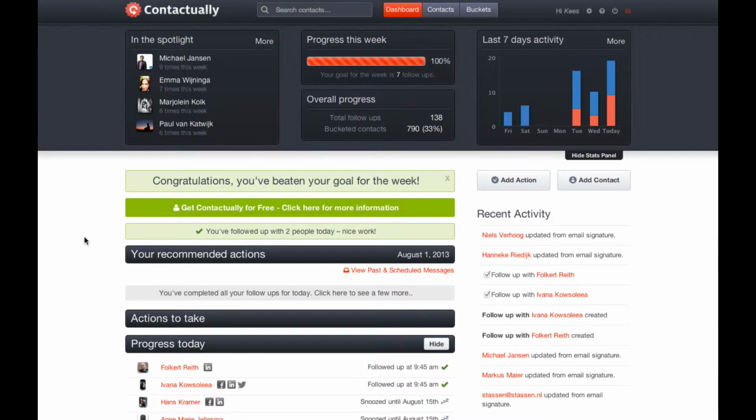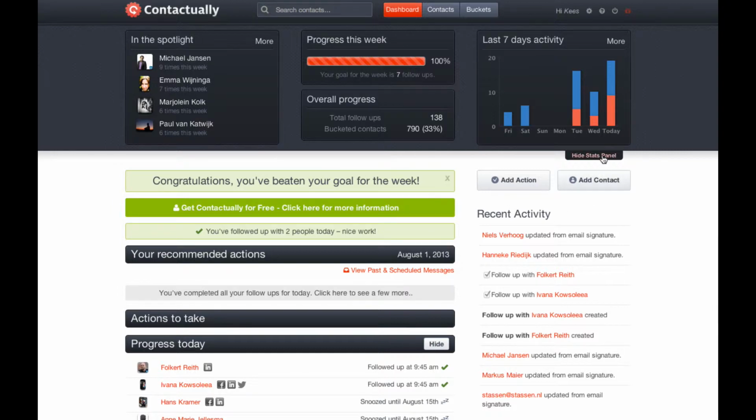Well, let's get back to the basics, because Contactually actually is a CRM solution. It offers me 5 contacts every day I should follow up with. Those contacts are combined through my Gmail, my LinkedIn, my Twitter, my Facebook accounts. It actually merges them and does that pretty decently. Since I have a lot of Dutch people I am in touch with, we usually have "van der" and that kind of stuff in our names. It doesn't do a perfect job in combining those, but usually we're doing pretty great.